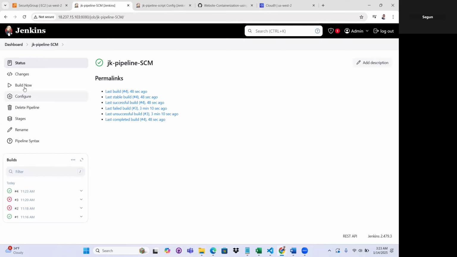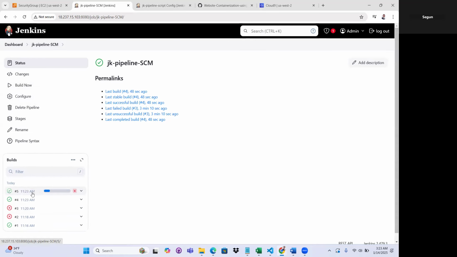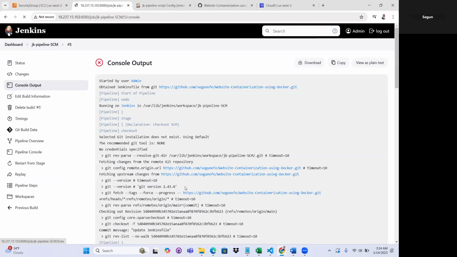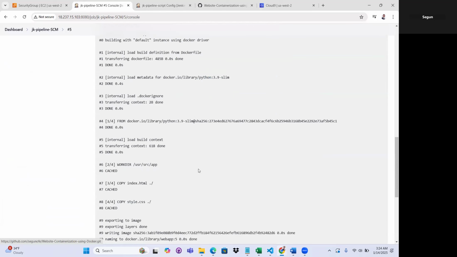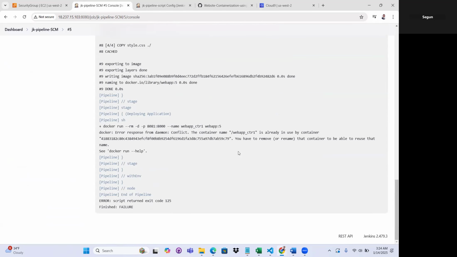So I'm going to click on build now again, because it has to do three things. It has to clone the repository. So let me see what's going on here. Oh, okay. I think I built again. So I don't need to do this here. I said this is already in use.